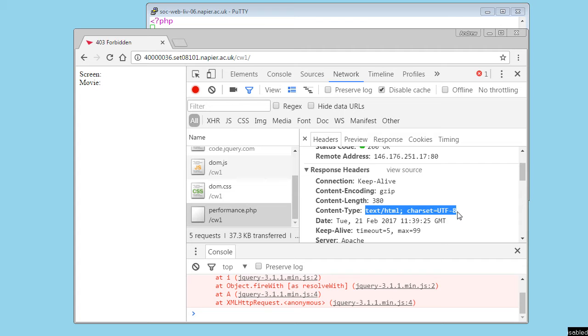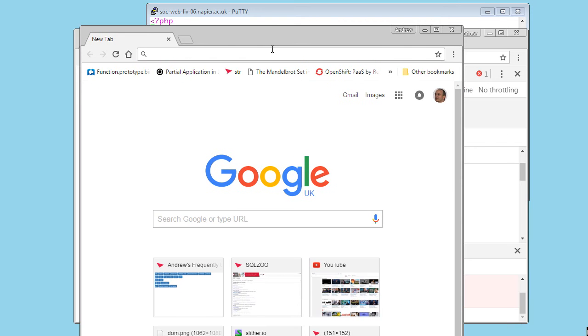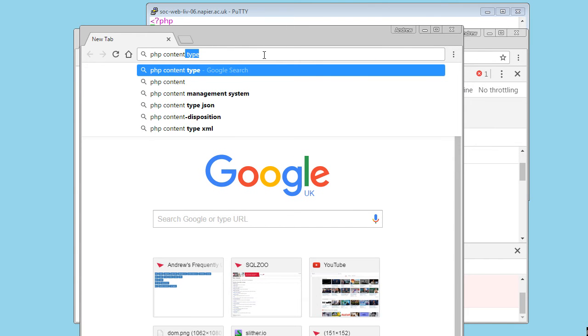So the PHP is telling the web browser it's outputting HTML, whereas in fact it's outputting JSON. This kind of stuff, I don't remember how to do, I'm afraid. I'm going to look it up very quickly, but I will show you how I do the lookup. So what I want to do is set the output header. So I'm going to do a search in Google for PHP content type.